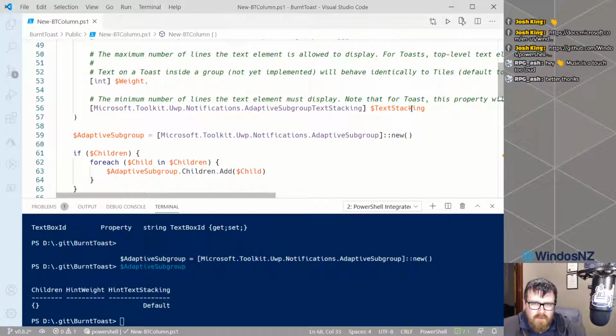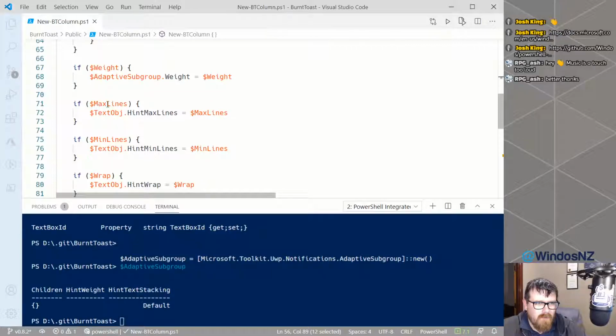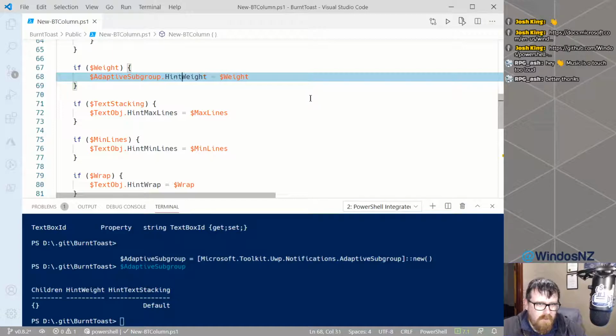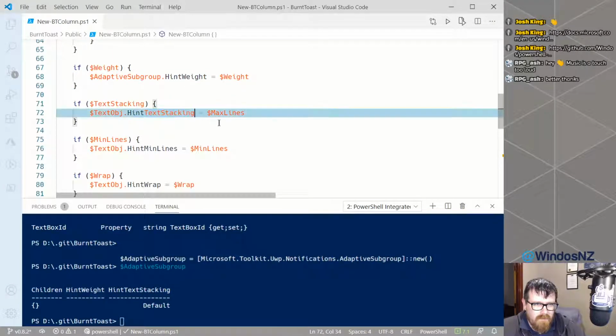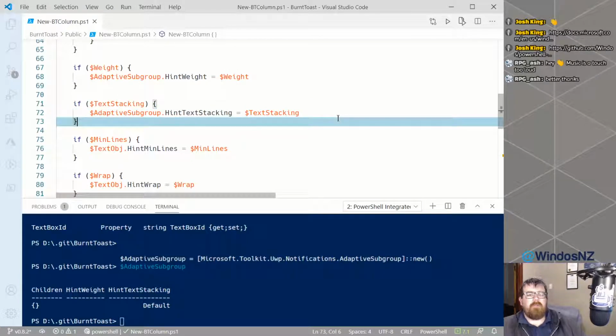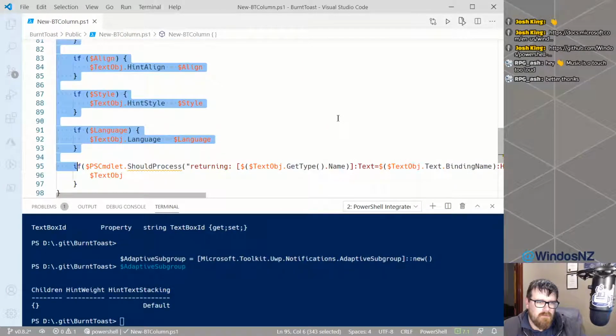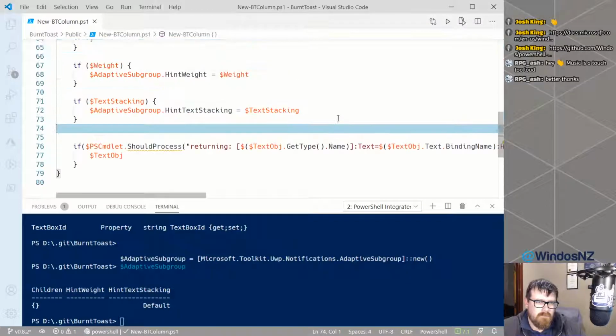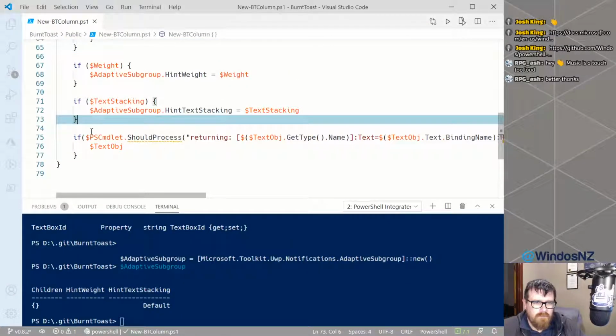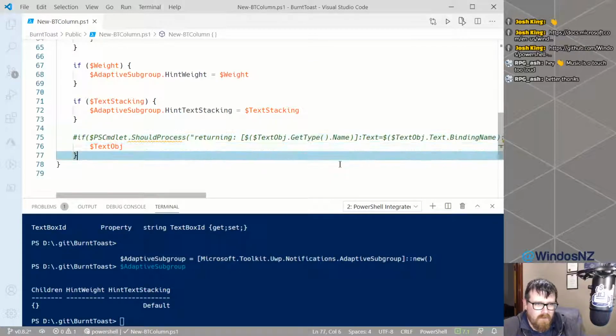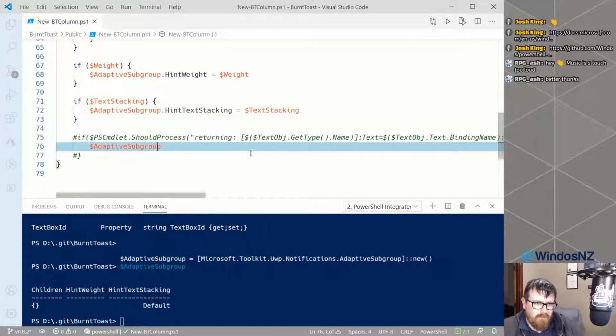And then we've got text stacking. That's hint weight. There. We'll worry about should process later. And then this is returning our subgroup.